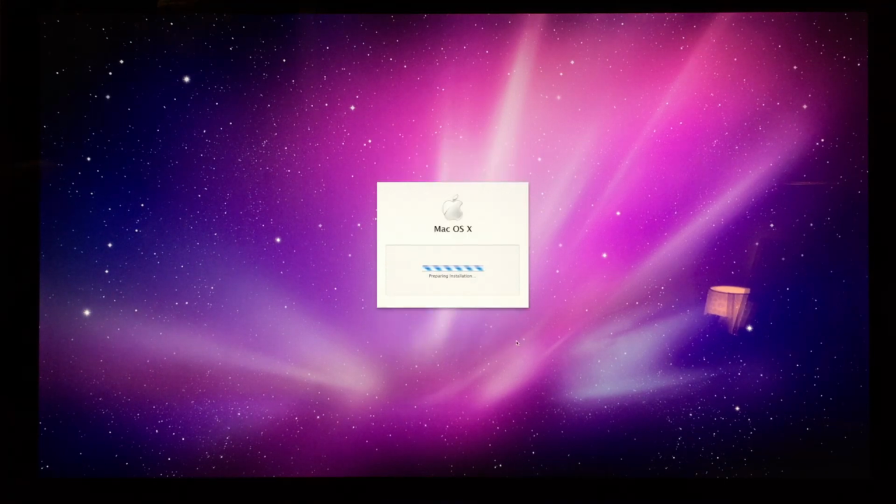macOS X. I believe that Snow Leopard has a welcome introduction video, and I want to make sure to get some good audio of that. So if this is super nostalgic for any of you guys, leave a comment down below and tell me how old you were when you last used Snow Leopard, because I'd love to hear it.